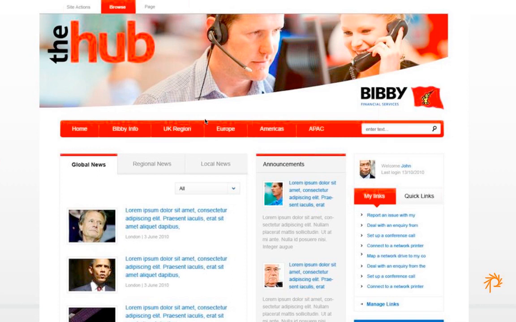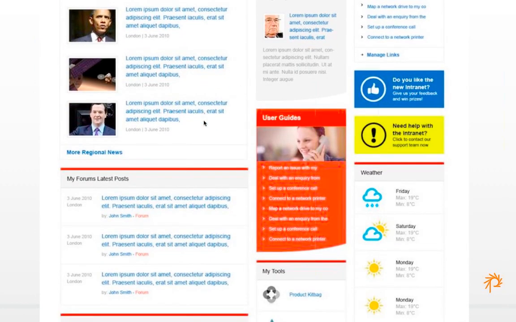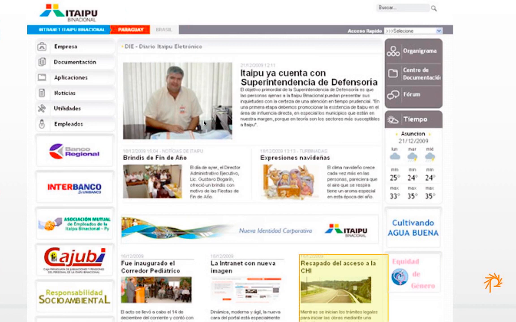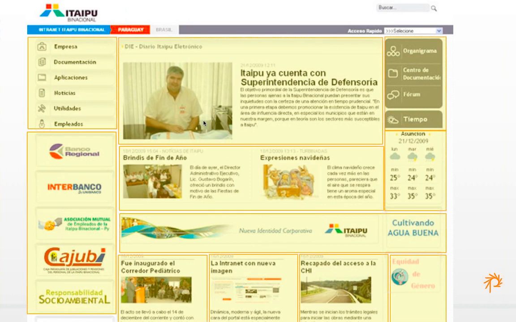Right, okay, well, let's talk a little bit about containers. You talked about the idea of the different containers that you see. And obviously this is an intranet that certainly doesn't pass the squint test that you talked about earlier. Let's look at all of the containers that are here on this particular one. Can you talk a little bit about the containers and what you see as being the problem here?